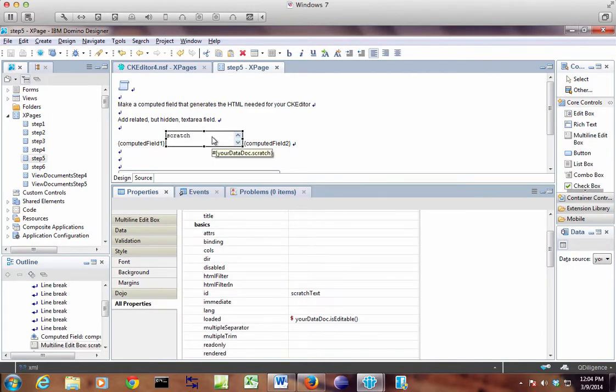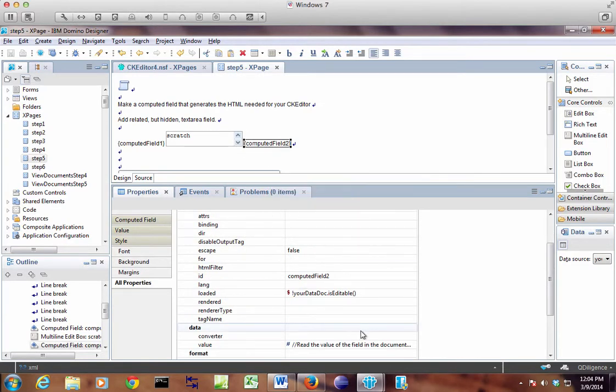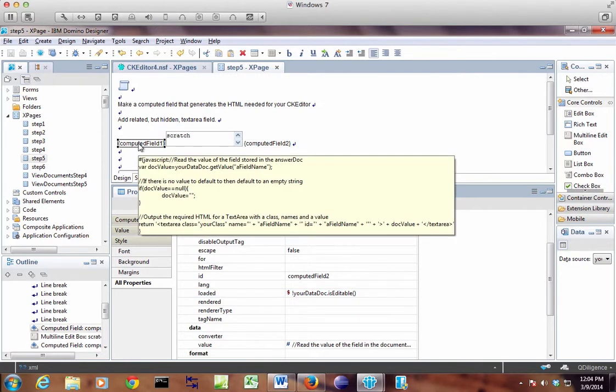Why? Well, because when you open the record, you don't want the CKEditor to show up because they're not editing, and that's what will happen if the editor's there. On the flip side, we've added a new computed field that only loads when the data source is not being edited. So the standard Domino hide when kind of stuff. We also made a couple changes to the computed field.